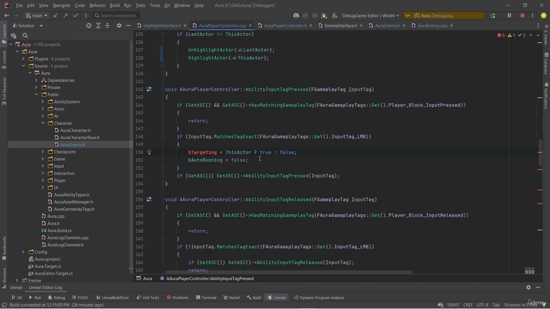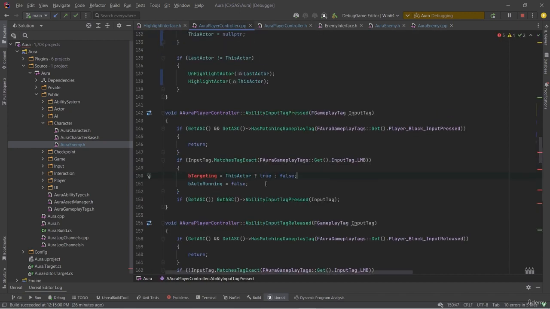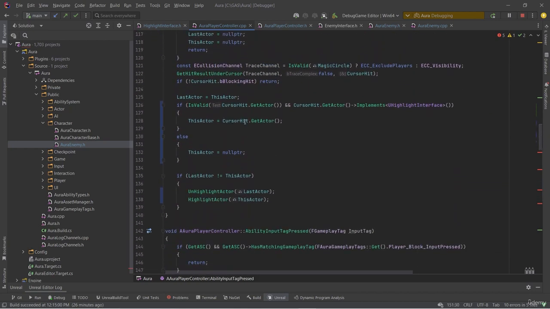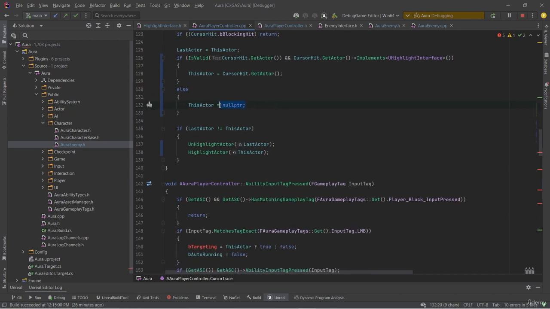And we want to know if we're highlighting an enemy or if we're highlighting anything else. We know that this actor implements the highlight interface, otherwise it would be null. We're checking that up here. If cursor hit get actor implements highlight interface, we set this actor. Otherwise, we set this actor explicitly to a null pointer.